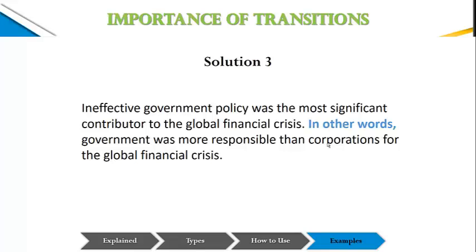So the problem with this paragraph was actually that they just used an incorrect transition. They had an alternative perspective, but actually the second sentence gives the same perspective in other words. So a more appropriate transition would be in other words. And that might seem like kind of a silly mistake, but I actually do see sometimes people write however when they mean therefore, or vice versa, and it makes the reading very confusing.